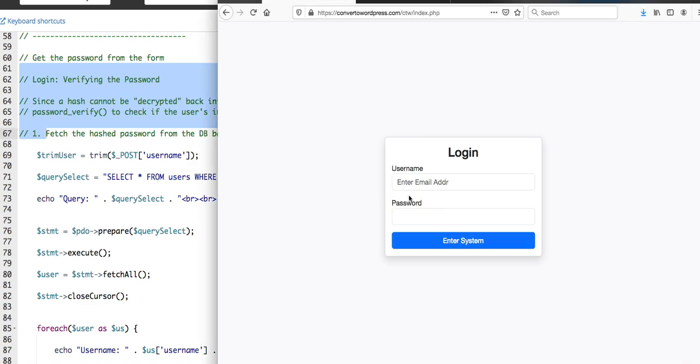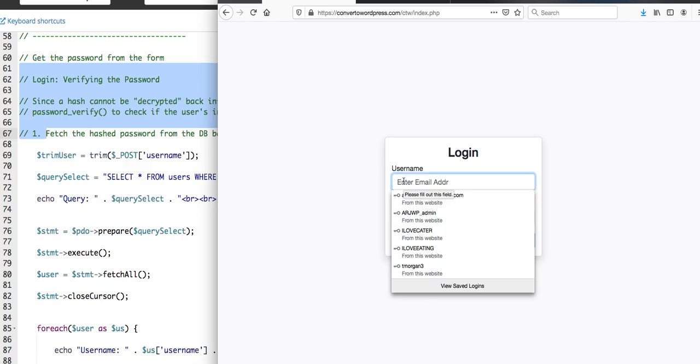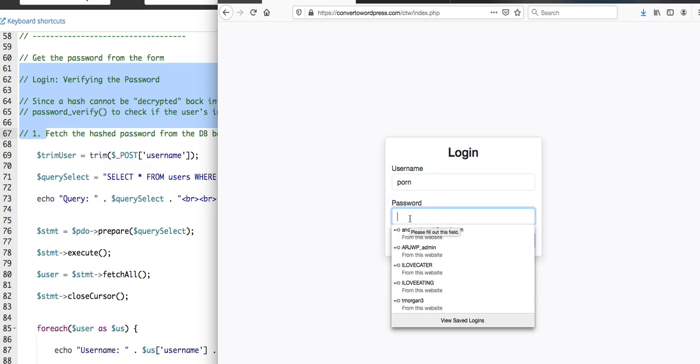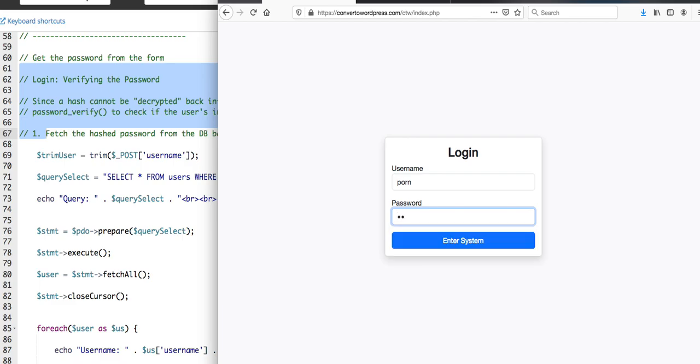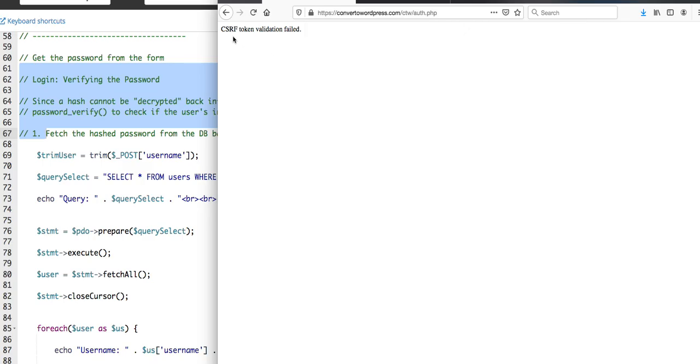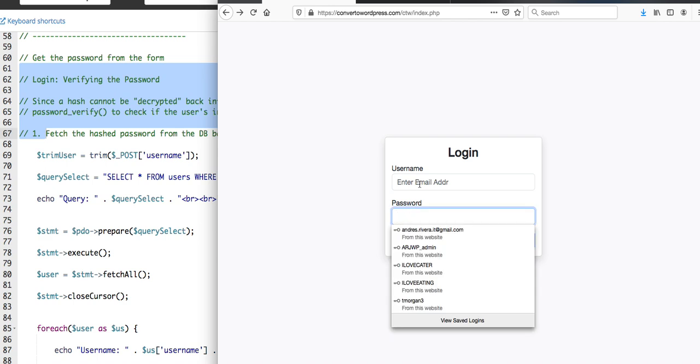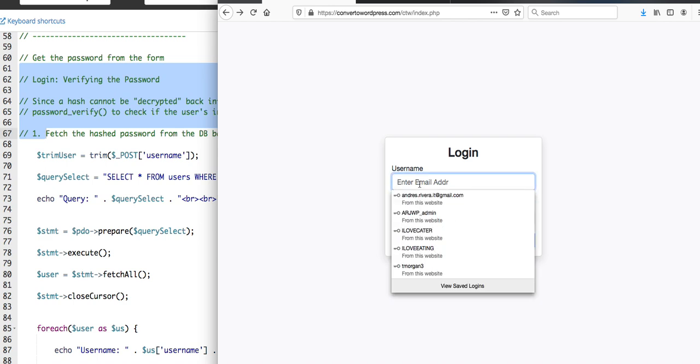Now let's do a test here. If I said, let's say, porn. It doesn't matter, I'll take the first one. You go like this. See? Token validation failed because it looked at that real thing. But if you did it like this, that token, I could just change that. It doesn't matter really. Let's say you did porn like this.